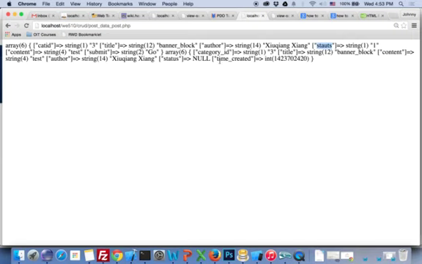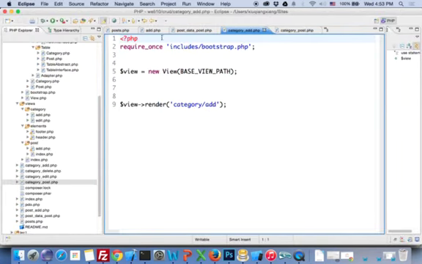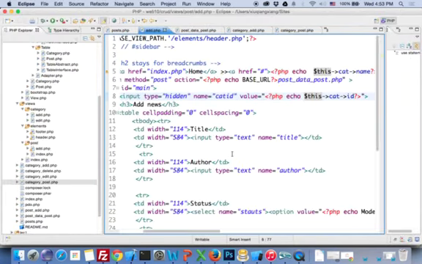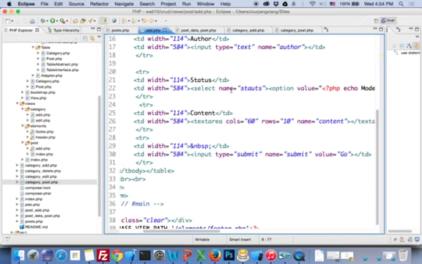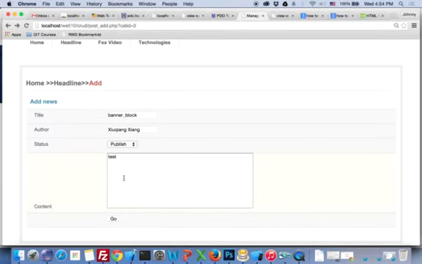There's a typo for the index, for this name. All right, and now it should be correct.